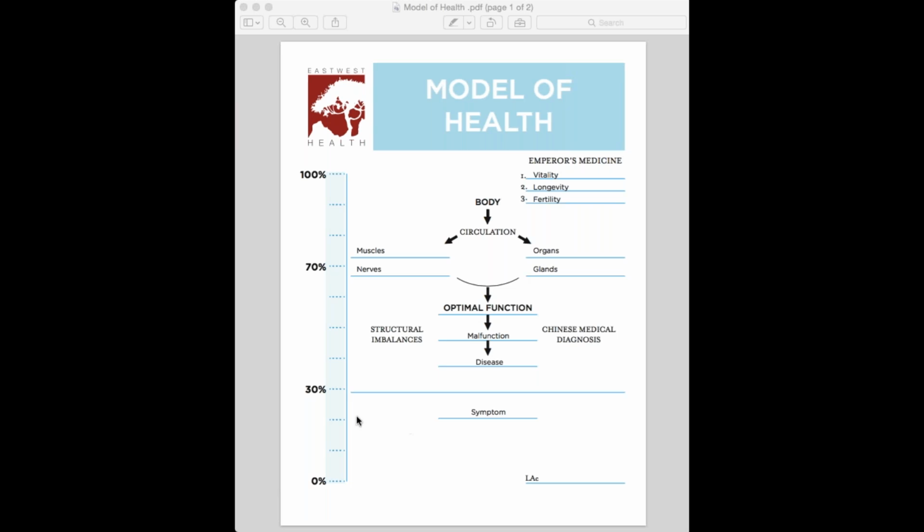So I don't practice more of a standardized medicine. I use more Western science with Chinese medicine, but I still keep the same philosophies that the emperor had. So you'll see at the top where it's got emperor's medicine. And so I look at you two as empresses. So you guys are queens of your own universe, right? Of course. So I think, what type of healthcare does a queen need?